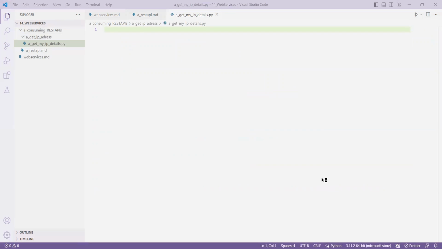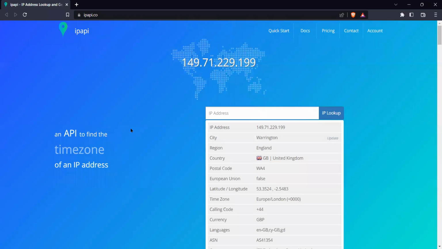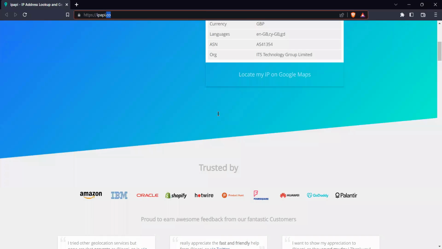Okay, if I can share my screen. See here, this is one website, and it is getting some data.